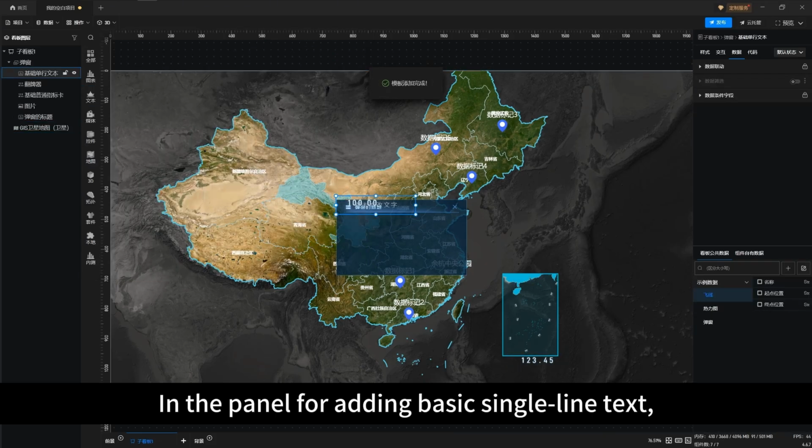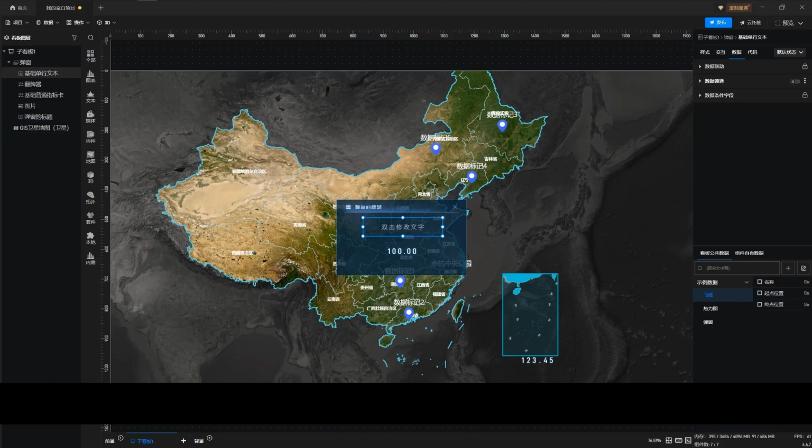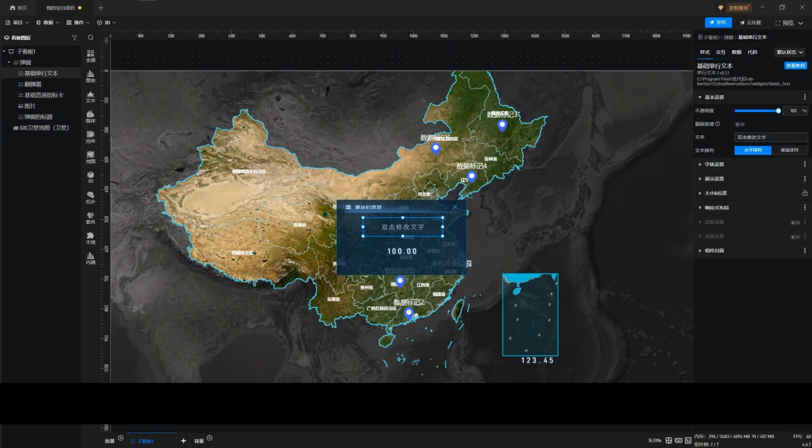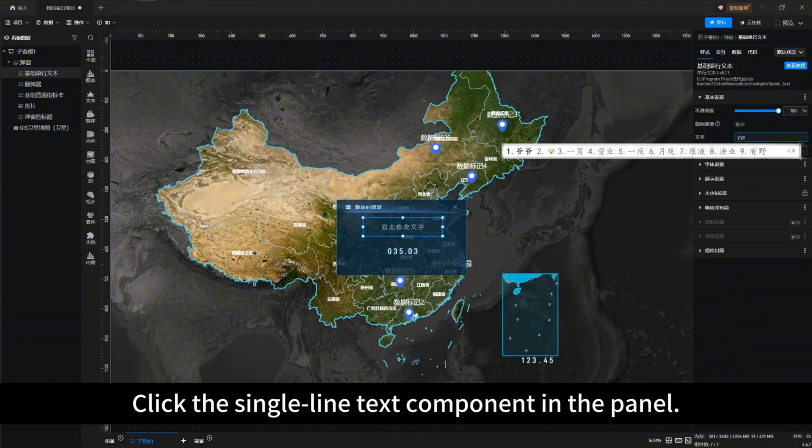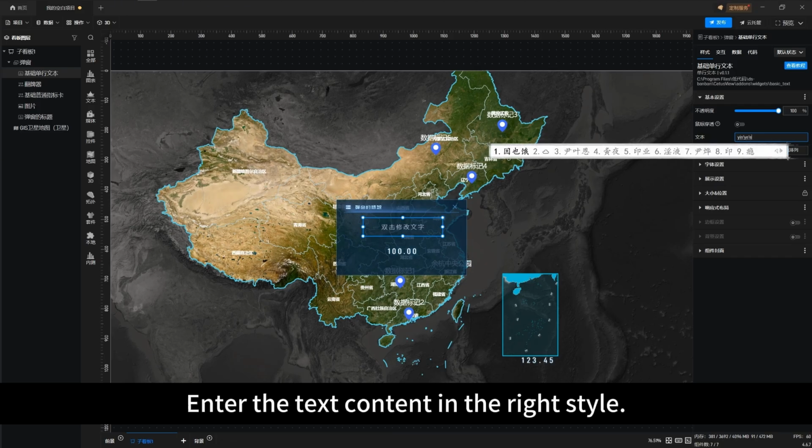In the panel for adding basic single-line text, click the single-line text component in the panel. Enter the text content in the right style.